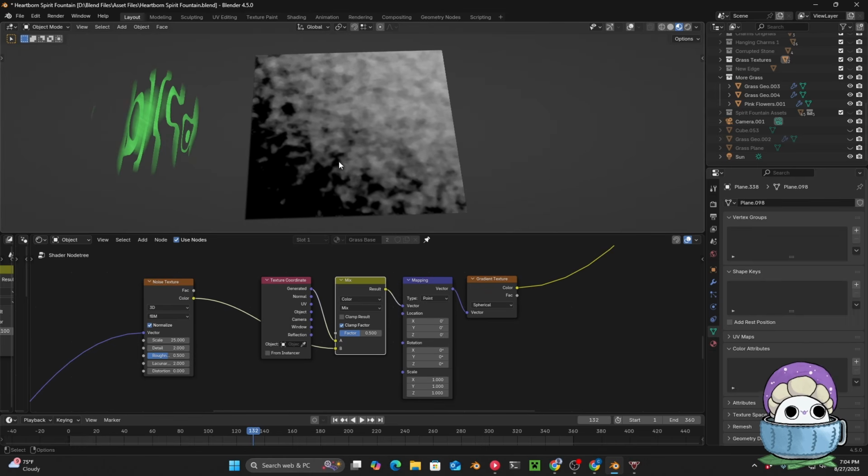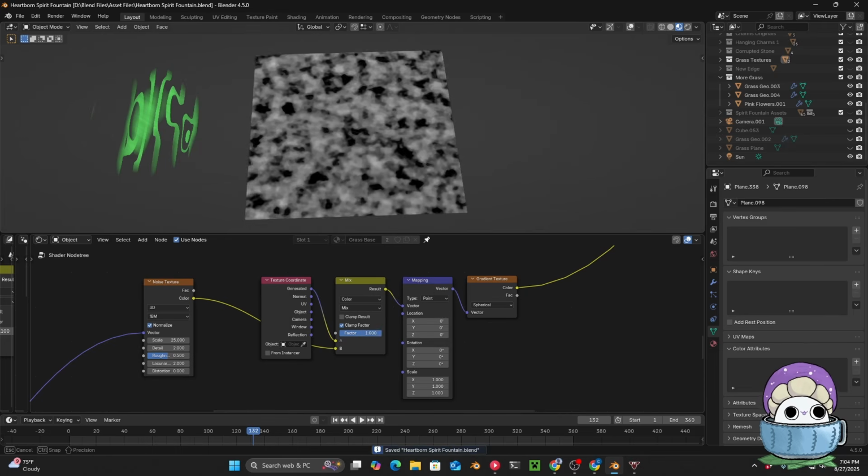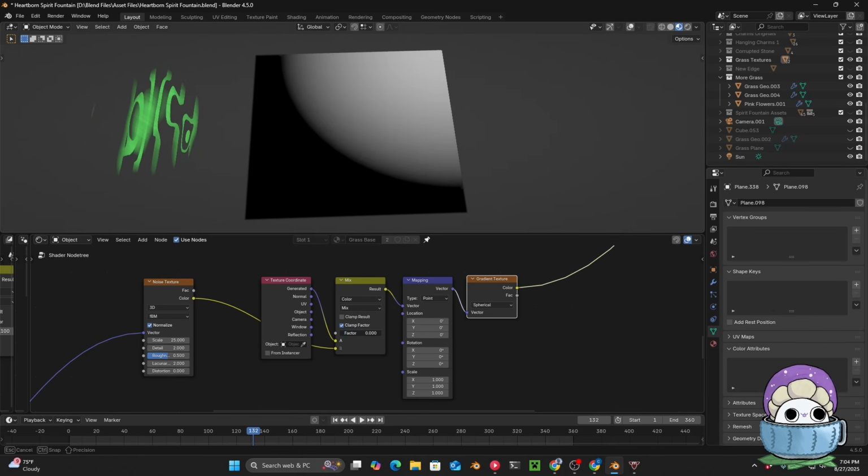And what that is doing is it is now distorting the input from our texture coordinate node to the mapping node. The more we increase this, the more it will just look like the noise texture is controlling the gradient. And the less we have of this, it'll be completely spherical. We just want a little bit of distortion.